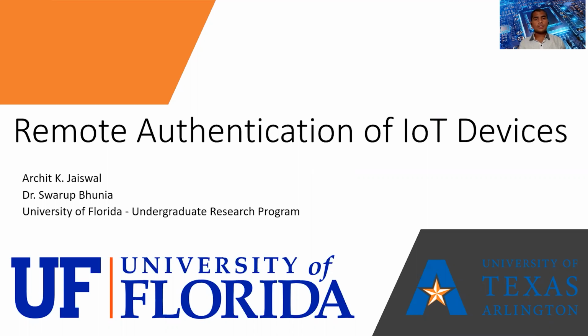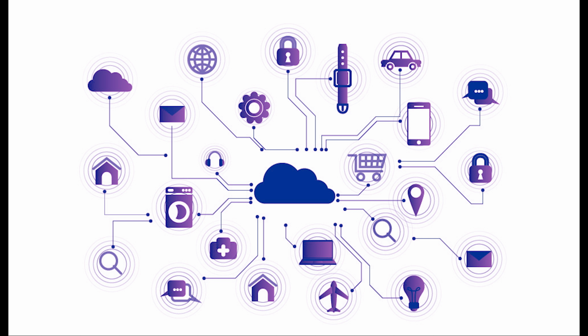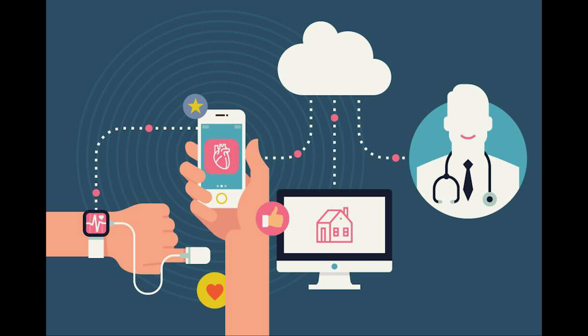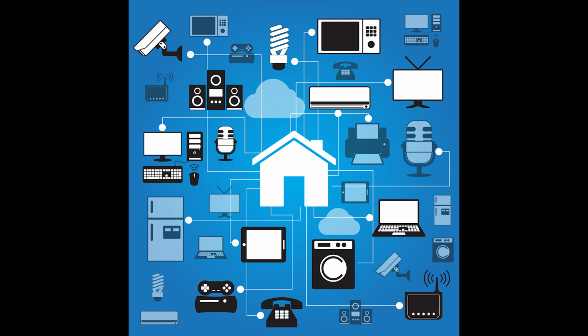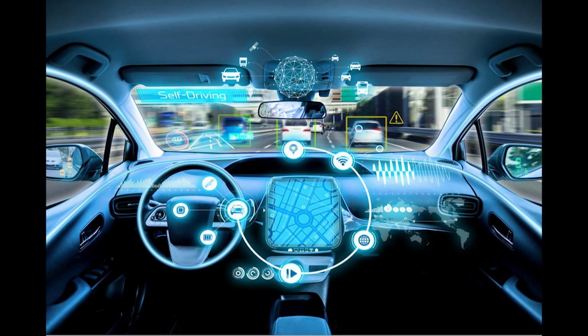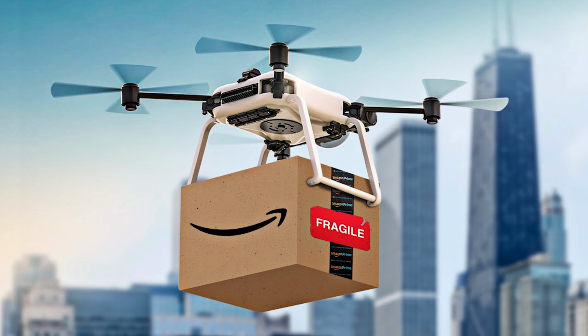Before we dive deeper into the discussion, let me give you a brief background about what an IoT device is. It is a network of embedded devices that comprise electronics and software and are capable of exchanging data. For example, wearable technology like fitness trackers, smart home appliances like TV, refrigerator, etc. Built-in sensors of automobiles, all the way to autonomous vehicles and unmanned drones that are being used for delivering packages.